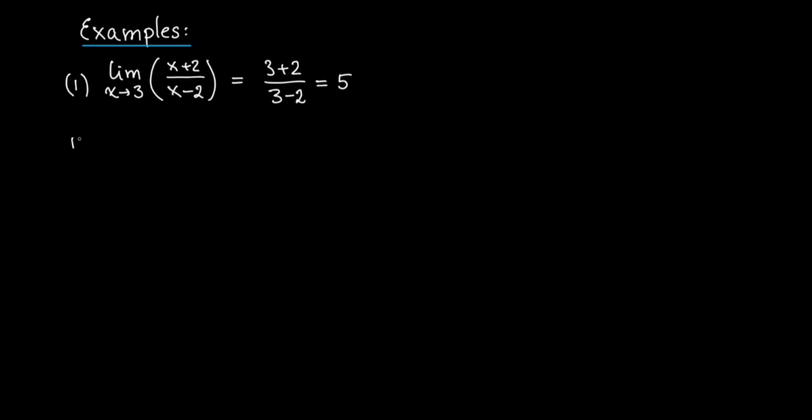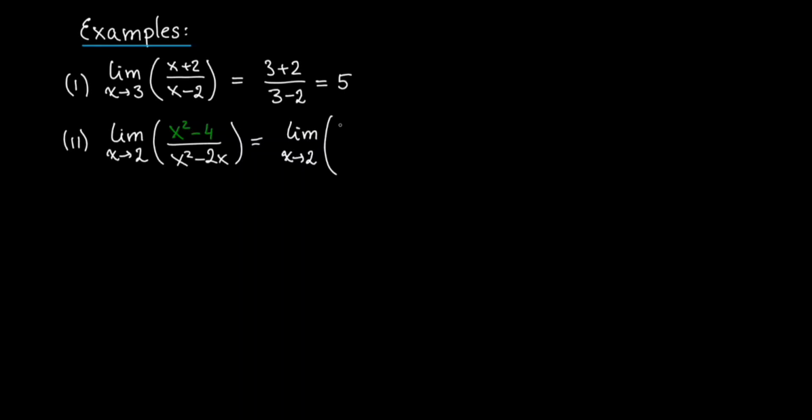Okay, now let's look at a more complicated example. We are asked to evaluate the limit as x approaches 2 of the function (x squared minus 4) over (x squared minus 2x). Here, we cannot simply plug in the number 2, because then our denominator would be equal to 0, and division by 0 is not possible. Thus, we have to look at how to simplify this function.